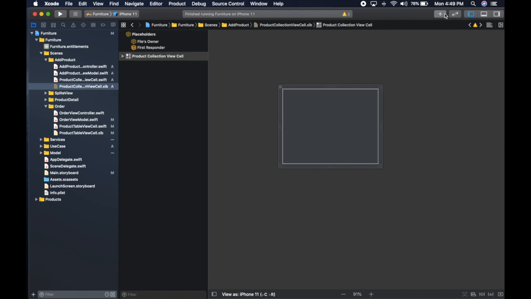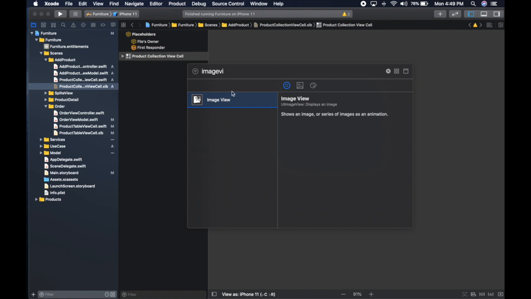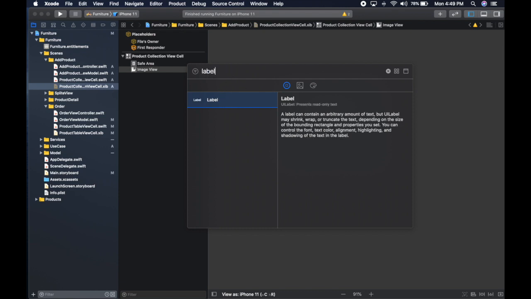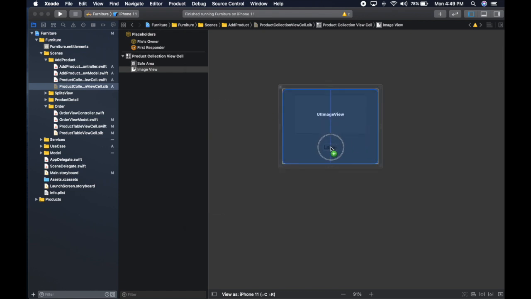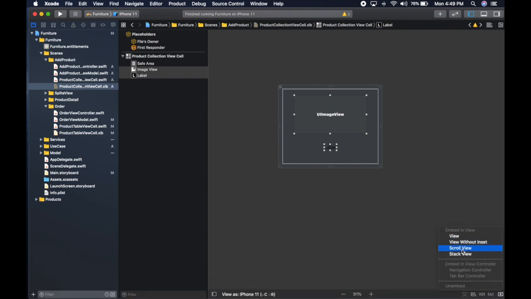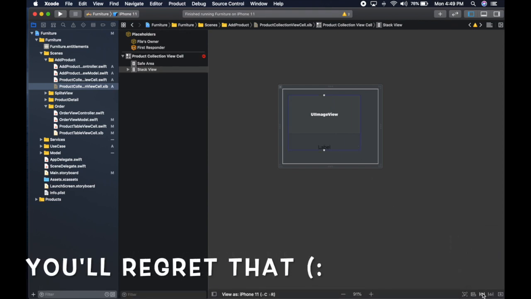The only thing that we're going to need is an image view. It's going to be the image of the product and a label with the name of the product. Let's add both of these in a stack view.